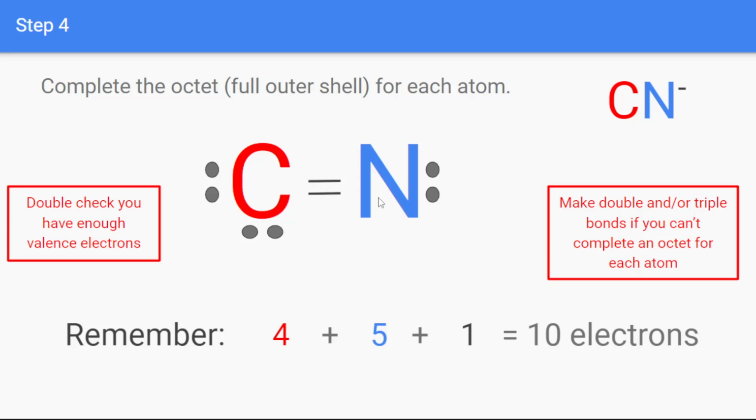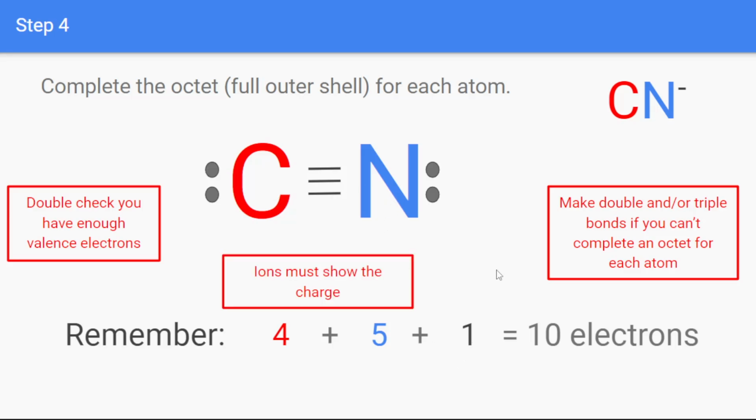So we just move these electrons to the middle to form a bond. Carbon has a complete octet, but nitrogen does not. Nitrogen only has 6. So we'll take 2 from carbon and see if we can make it work. We have 8 on carbon, we have 8 on nitrogen. We're good to go. Now let's represent an ion with brackets and the correct charge. Okay, that's how you draw Lewis structures for polyatomic ions. You need to use the brackets and the charge. Okay, hopefully that helps.